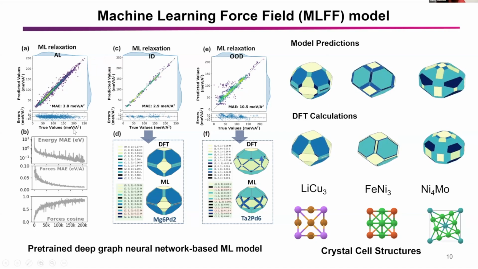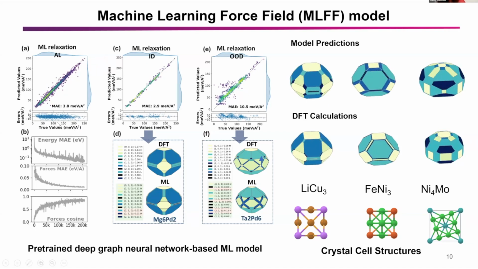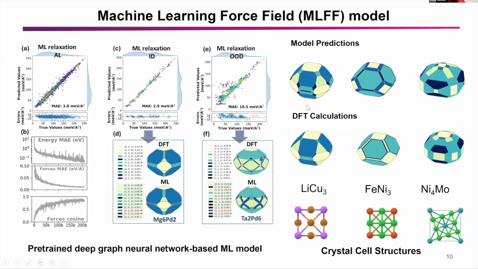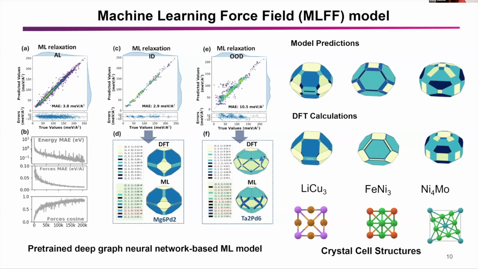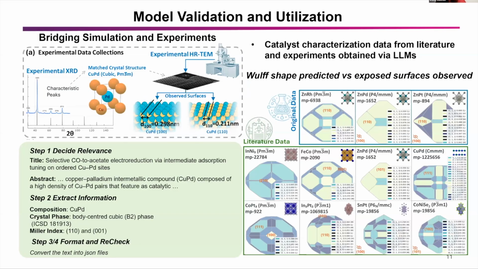Similar in our case, we eventually use this backbone structure, and based on the model, we get this model prediction of the machine learning. It's a machine learning force field model, and based on this model, we thought it's quite a nicely pre-trained model. So we submitted to a computing journal, and then the editor asked us to add the experimental validation.